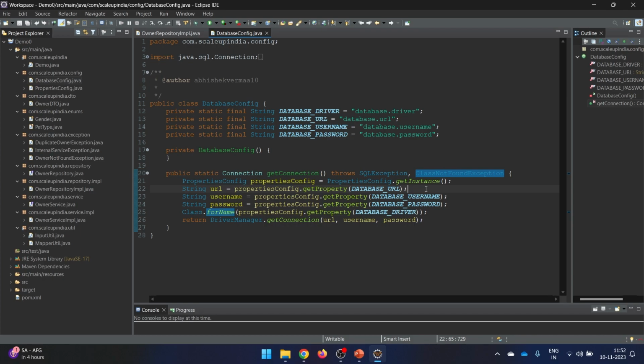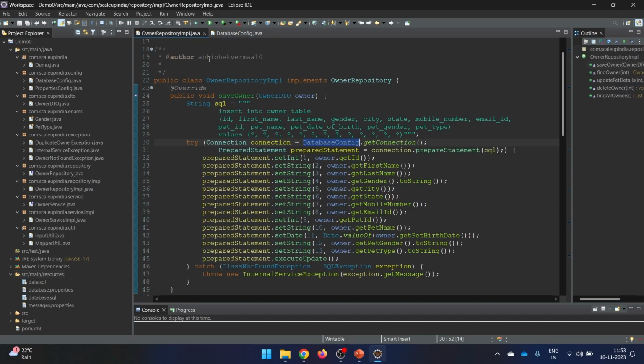Yeah, and it is also possible that as of now I have kept the properties file here only in my src main resources, but later on you may want to keep these properties files outside your main code, maybe in a different GitHub repository, or maybe in some different cloud file or somewhere. So that is also a good thing. So here we will be creating these static final variables like this, and again taking the value from the properties file with the help of properties config. That I'll again show you very soon. So I'm creating a connection.